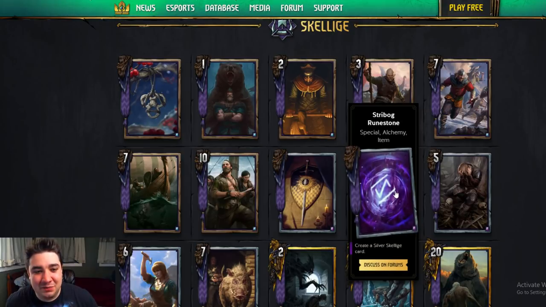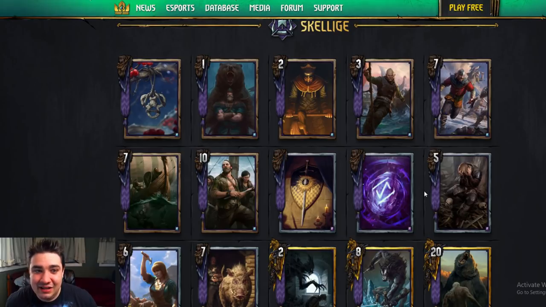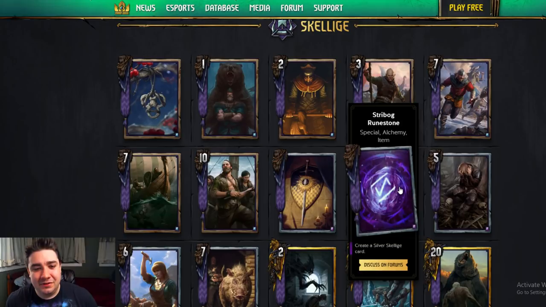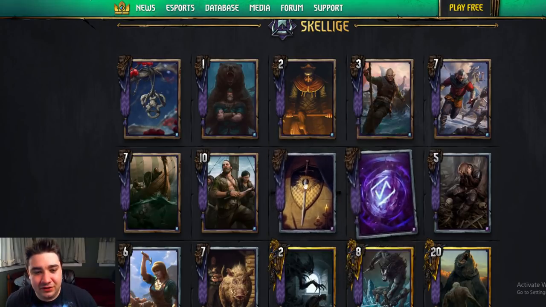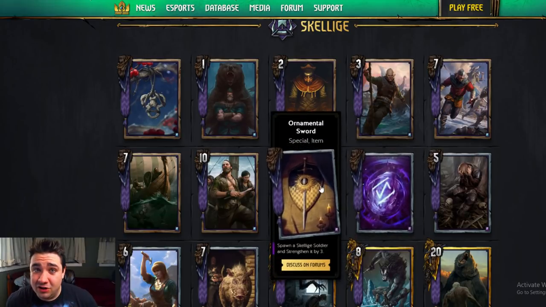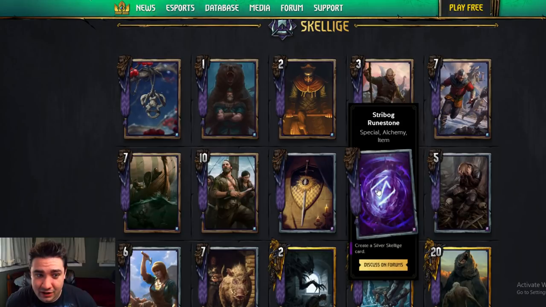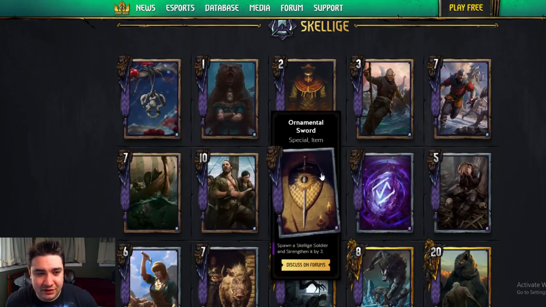One of the biggest problems Gwent has encountered in the past is cards that make additional spies. They had to nerf Summoning Circle for that reason. So I hope that changes with this, because then you're kind of obligated to run this just to high roll a spy every once in a while, and that's pretty toxic. So the way these two cards are currently situated, they're obviously very RNG heavy, and it doesn't seem like the average case is good enough, although on Stribog Runestone it probably is, just because the ceiling is a spy. But Ornamental Sword I don't expect to see much play.